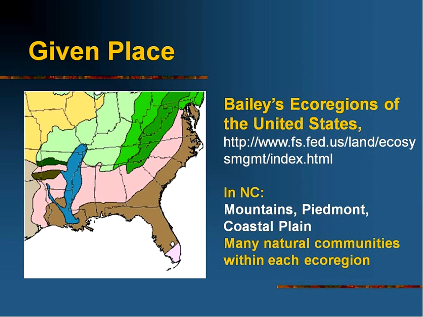First is a given place, and that's really important when we talk about native plants, is native to where. So just at a really broad level, we can look at North Carolina as having three main ecoregions: the mountains, the Piedmont, and the coastal plain. Of course, there's many subregions within each of those, many different natural communities within each of those. But it's very important whenever we're defining native to talk about what region we're talking about. And of course, to keep in mind that natives don't understand county lines and state lines. They understand soil conditions and climate conditions. So there generally isn't a reason to define native just as your specific county. It's Pender County. But looking at the region where you are and the conditions that exist there.